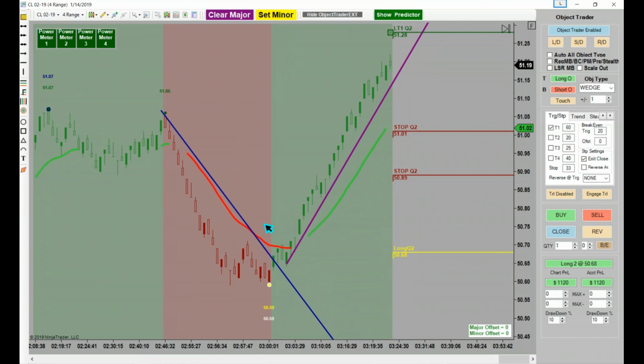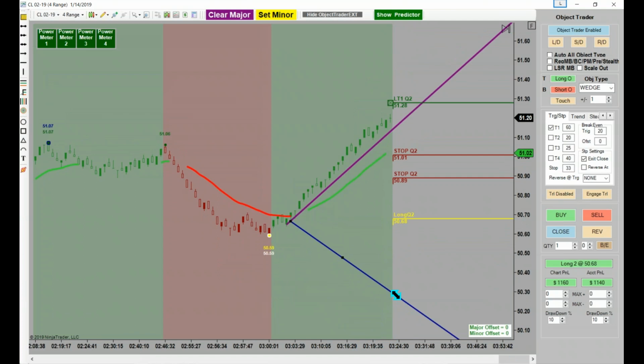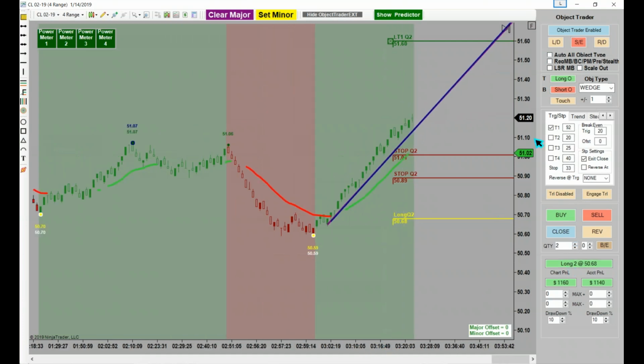Now, what you could do also, look at this. You could actually, let me slow this down for just a second, because I talk about this all the time in the trading room. Could you actually use like a wedge, flip it right on up there, get your target way out of the way, and just simply go wedge, short below 2 contracts because you're still in 2, and it would simply, if it touches below that line, get you out of the trade.